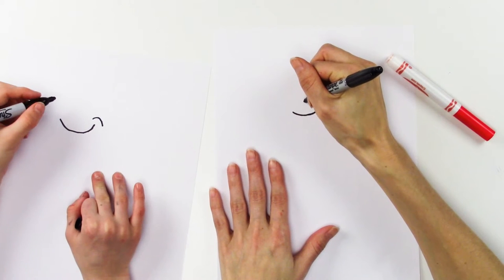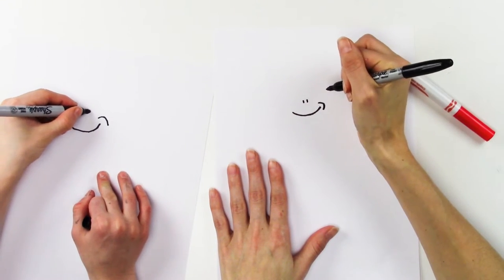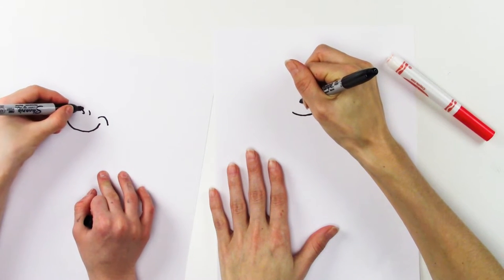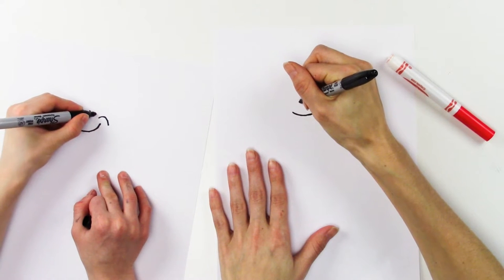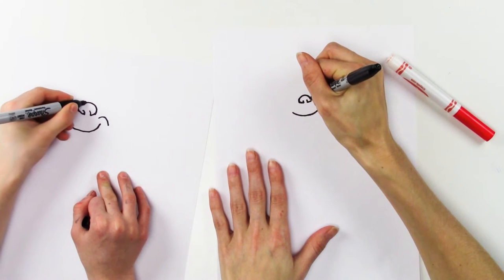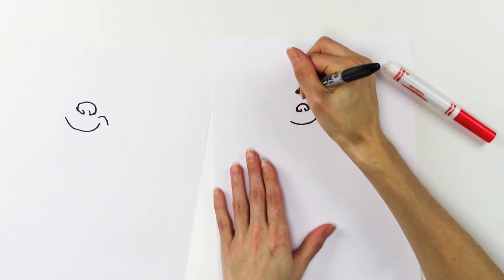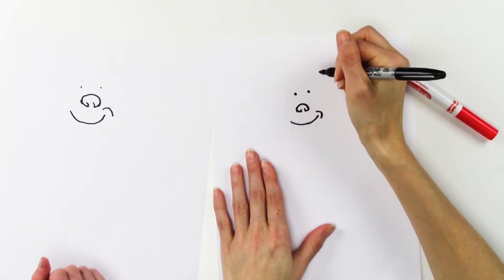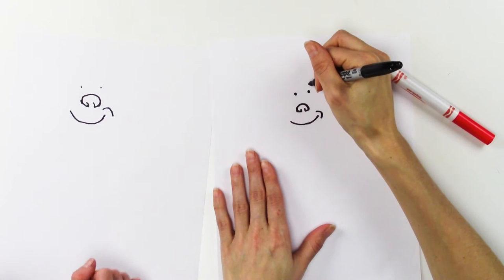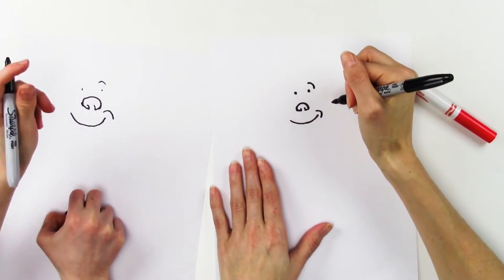Okay, up here we're going to draw his nose. And it's two lines like this, and then they curve out like that, and then you're just going to round the top and follow it to the other line. Perfect. Okay, now we're going to just draw a dot for his eye, and a dot over here for his eye. One eyebrow. For some reason, we have one eyebrow. Curved line like this. Okay.